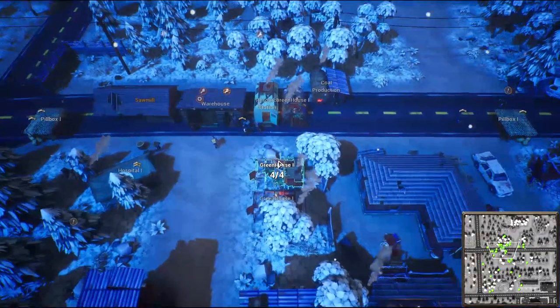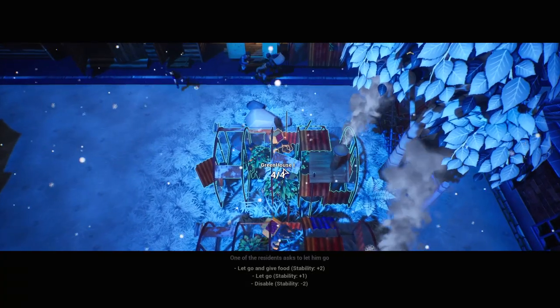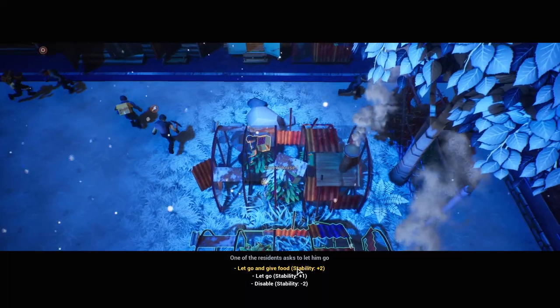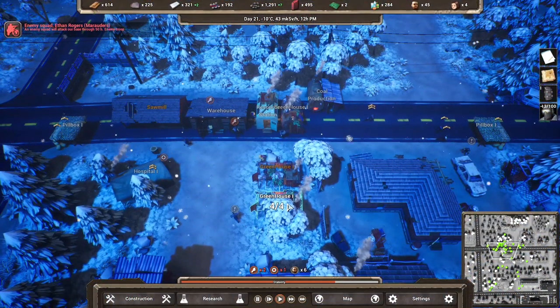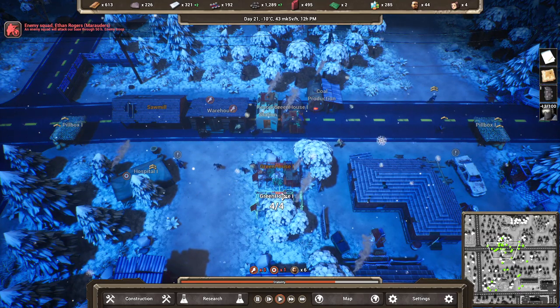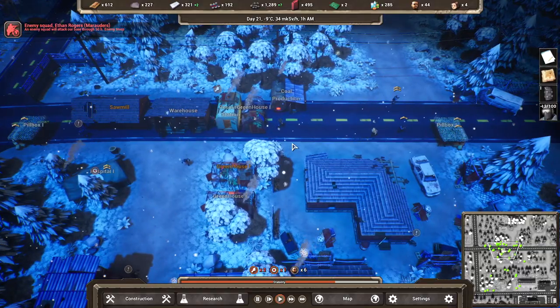Another event over here waiting to be dealt with. Let's see if it's bad or if it's kind of manageable. It looks like one of our residents wants to leave. I mean, it gives us stability if we let him go and we supply him with food and we'd be like, farewell, my friend. I shall see you in the great air yonder. So we'll give him some food and stuff and just have him do his thing.